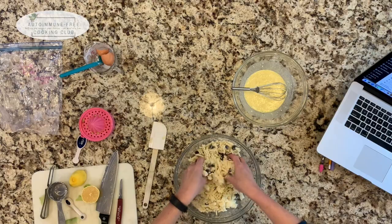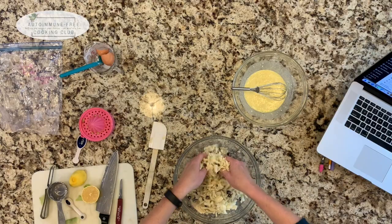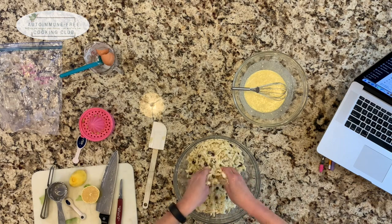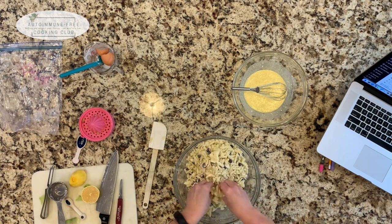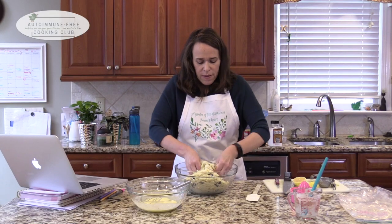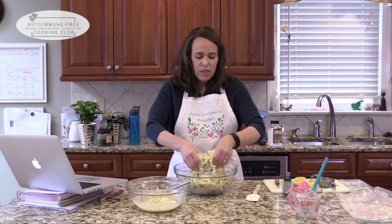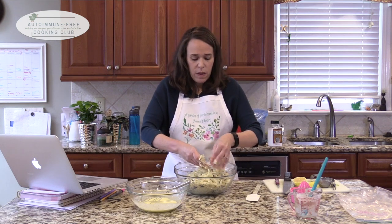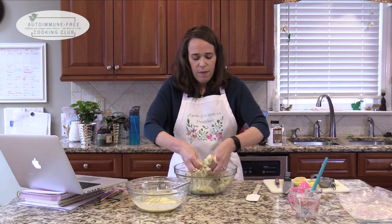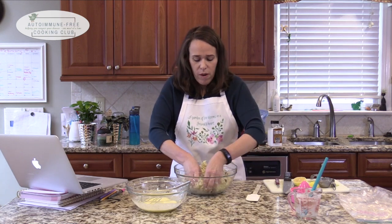So I just use my hands and work it together. You want to be kind of light with it. You're going to get that lumpy texture. This is a lot of ingredients for just 1/4 cup of the fat, so you really want to take your time and make sure you get it incorporated well throughout.